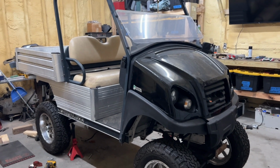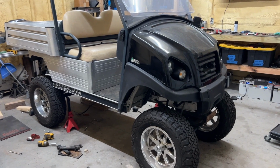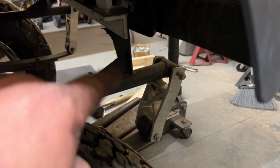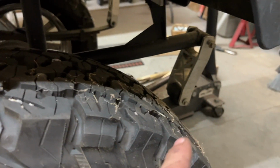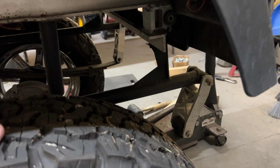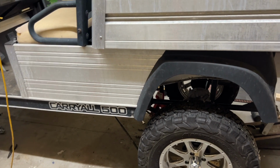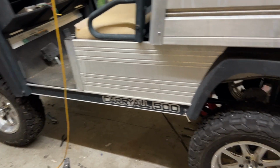I think it looks pretty good, but at the same time, let's talk about it. So on the rear portion of the lift kit, we got the bar installed. It fit fine. Okay, we got leaf spring in. All of that fits fine. So the Allsports 10-inch DS kit will fit your Carryall 500. And you know, it fits the front with a few modifications.